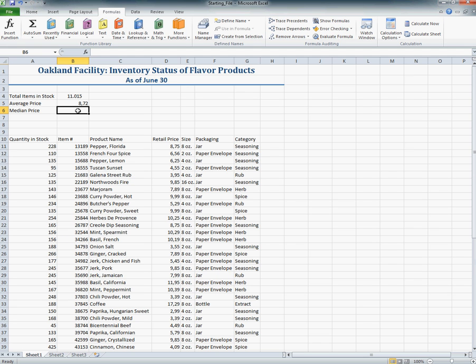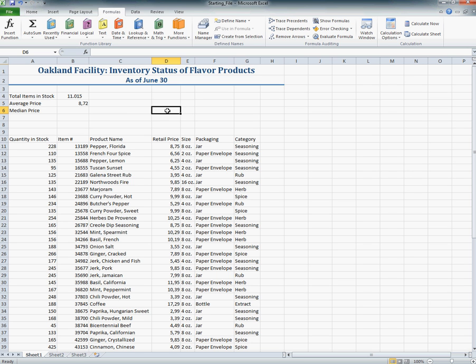Median. Median is another way of calculating and getting an idea about the price. In this statistical measurement, all prices are listed from the smallest up to the largest, and the one at the middle is taken as median.